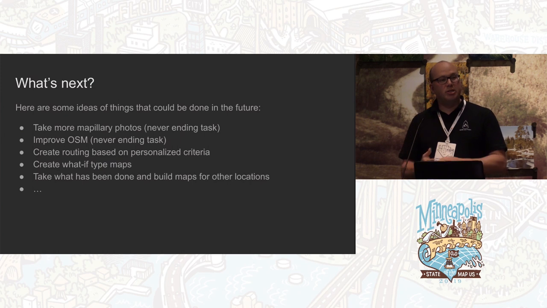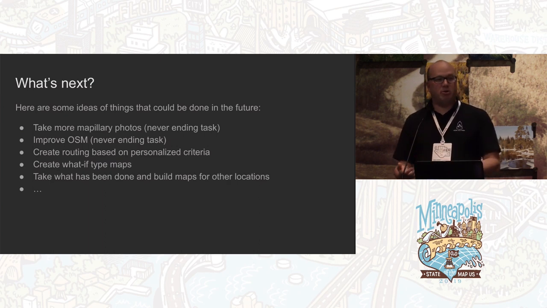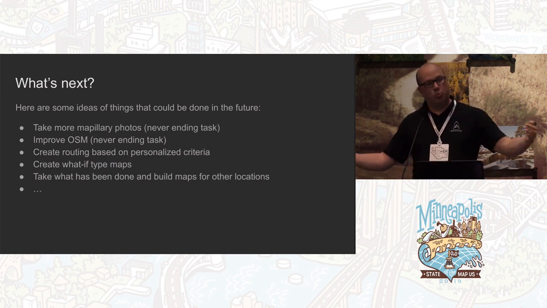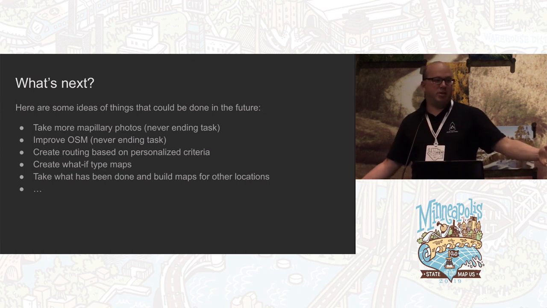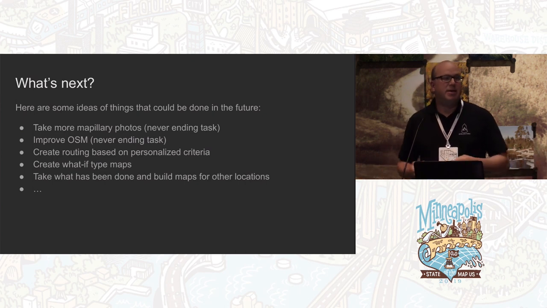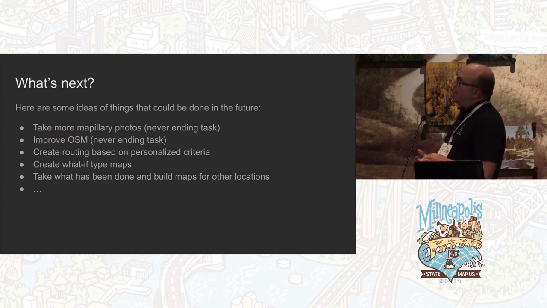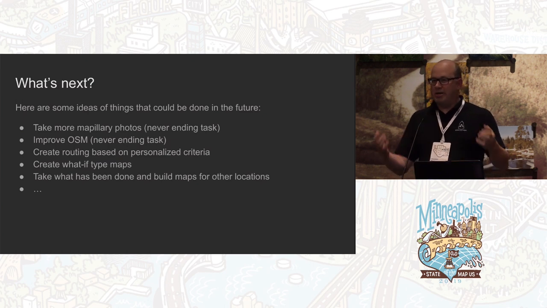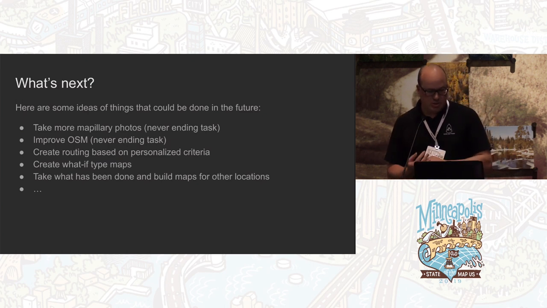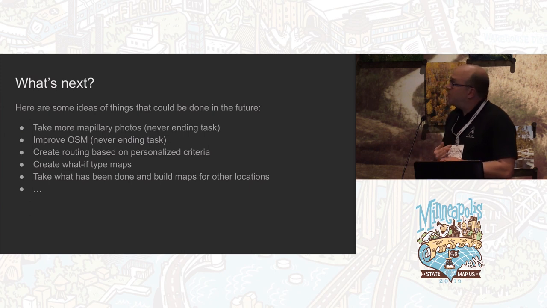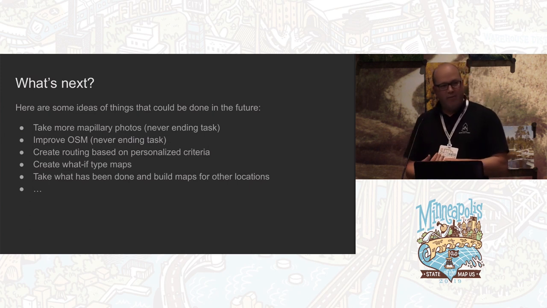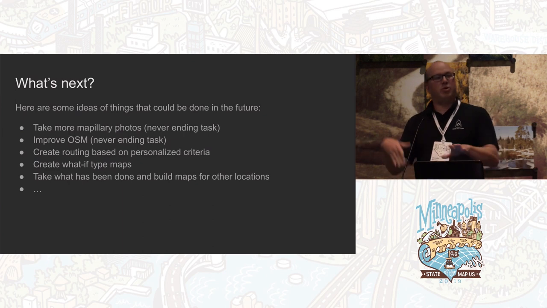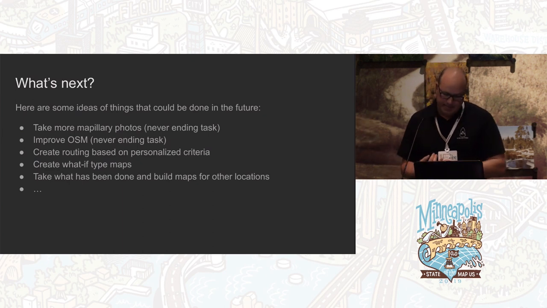I mentioned the winter cycling map, but you could imagine that I'm not comfortable taking unlit paths at night might be a criterion, or they need to be at least this wide because I have a trike instead of a bike, so I need a wide enough path. For these kinds of routing algorithms, we need some improvements to the open source routing tools that we're using in order to do that. The other thing people have asked for is creating what-if maps. If we built the bridge here, what would the routing look like afterwards?